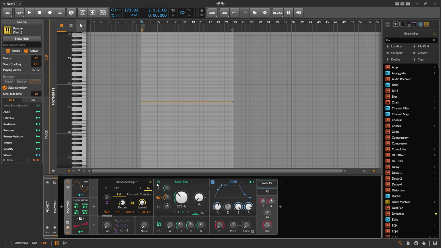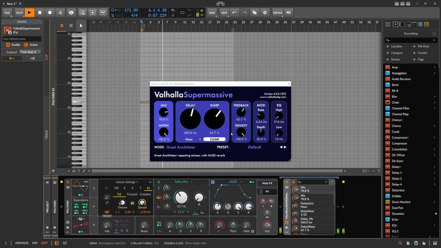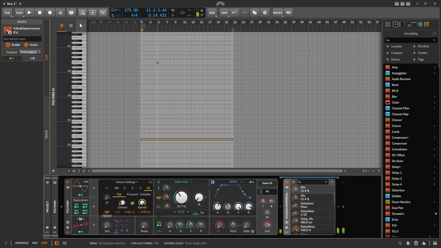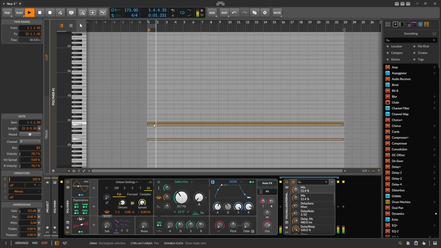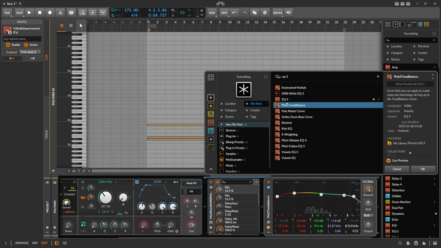Detuning, unison. Okay. And then again, EQing out all the EQ5.